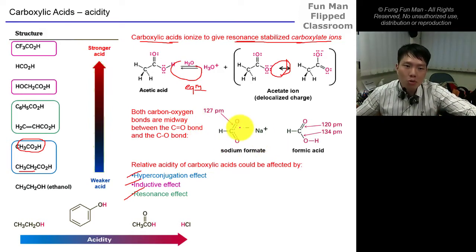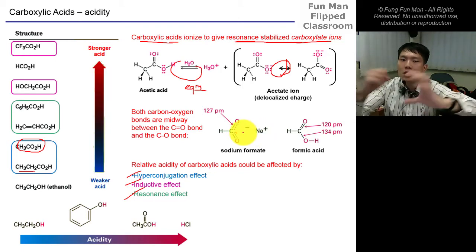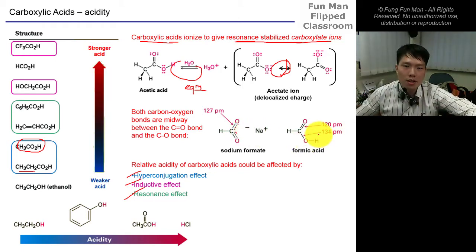So that's why when you draw it out, we put this resonance structure and the dotted line to symbolize that the pi bond can be on top or below. The Na plus, which is a counter ion, just sticks somewhere in the middle. Okay, but if you look at the original molecule, then of course there is a difference in the bond length, because it was a C=O double bond and then the other side is a C-O single bond, and the O there connects to an H, so it's different.